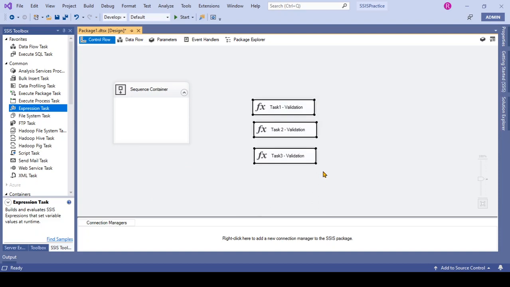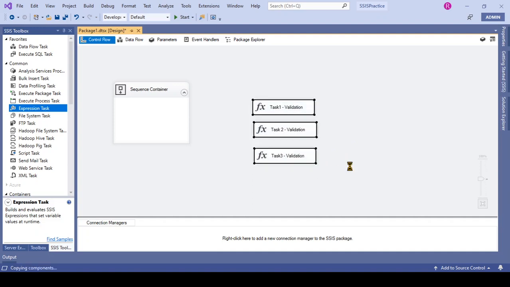So it could be anything. You can relate this kind of scenario to your own case scenarios. It's not only specific to validation, execution, and post validation. It could be any different types of tasks.